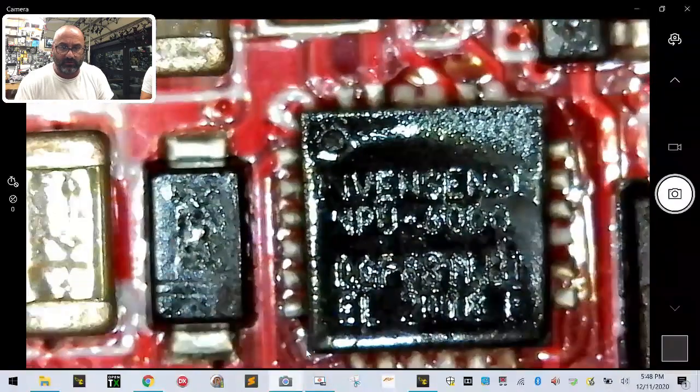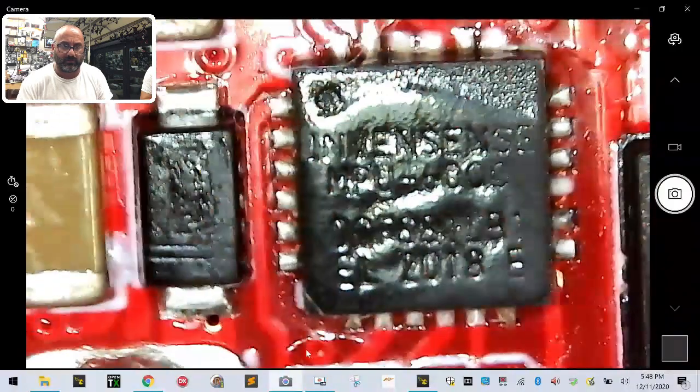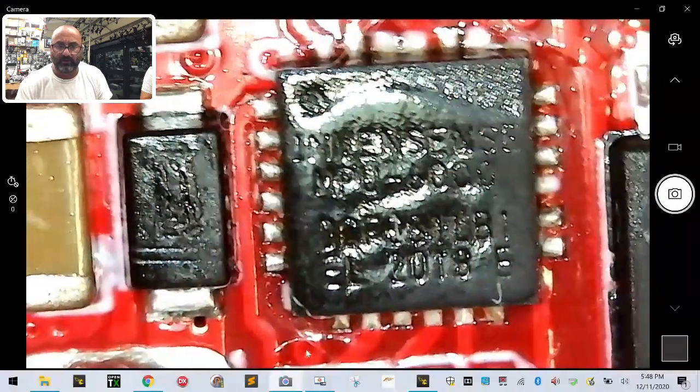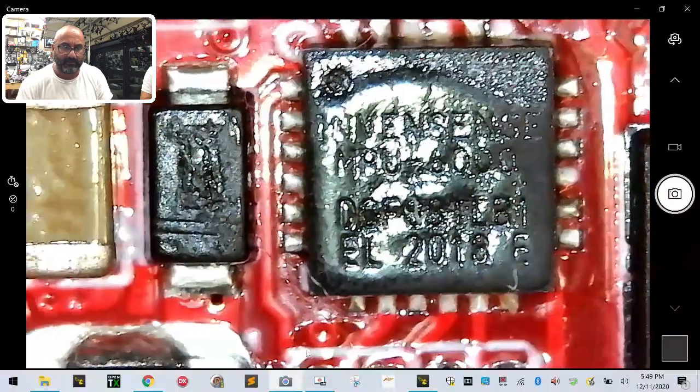All right, so here's a gyro right here, right? So it's the MPU6000 gyro. Let's clean that up a little bit. Should be able to read that if I can tilt it properly. There it is. So you see MPU6000 right there, right? So let's look around and see what we got here. All right, so I'm going to plug in the USB, and I'm going to show you guys Betaflight, and we're going to see.